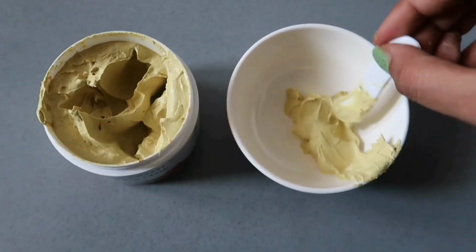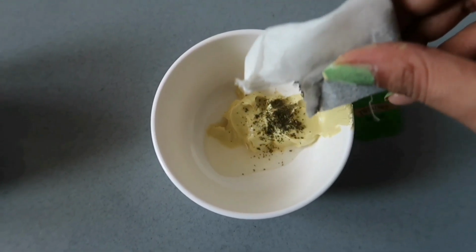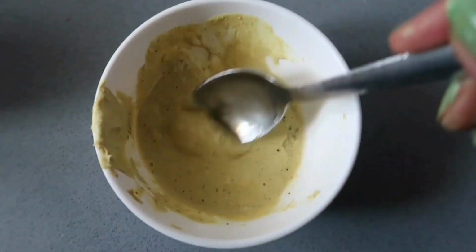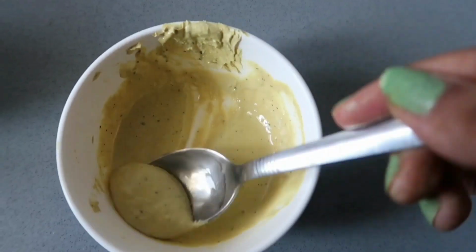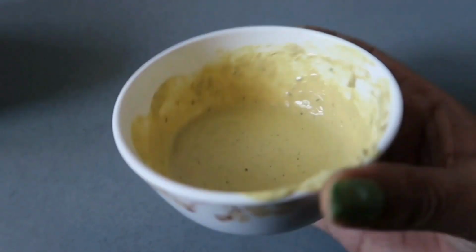And then I'm going to add 1 spoon of lemon juice and 2-3 pinches of green tea. And here I'm using a small spoon of honey also to give more moisture to my skin. Now stir the mixture properly, and this should be the consistency. This is a little flowing consistency, so it's better to keep it like this.